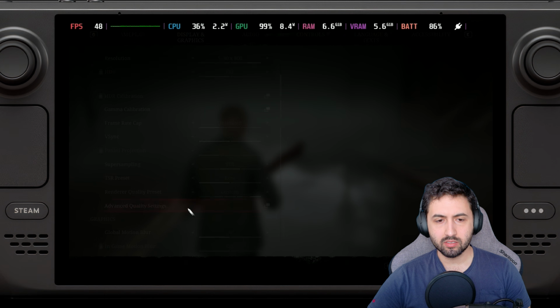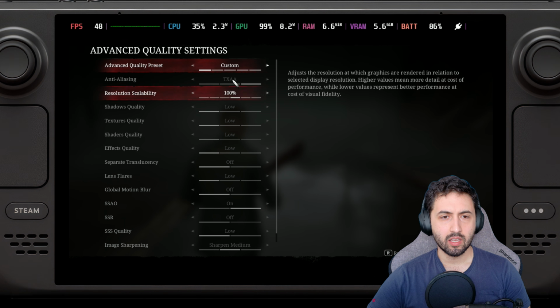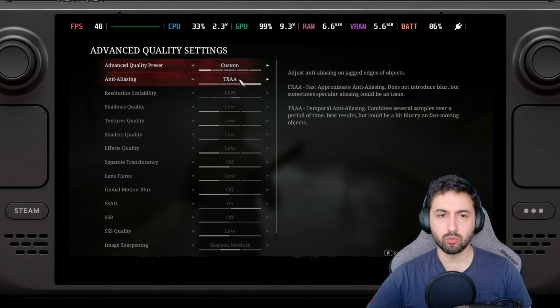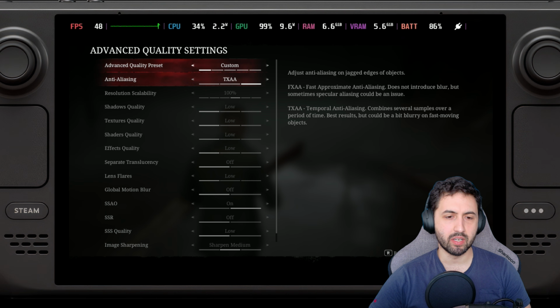But in this case, also the options, everything on low, basically. I only enabled SSAO to have some extra small shadowing. We have TXAA, which seems to be TAA, doesn't seem to be anything very different from what we're used to. So make sure to have this in order to have soft edges, otherwise it looks very pixelated.